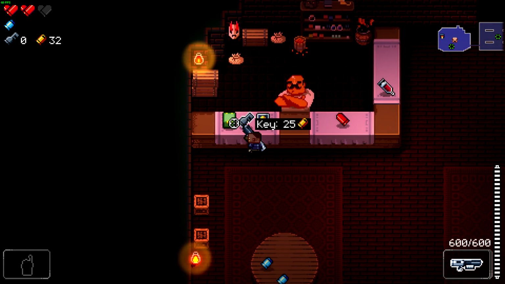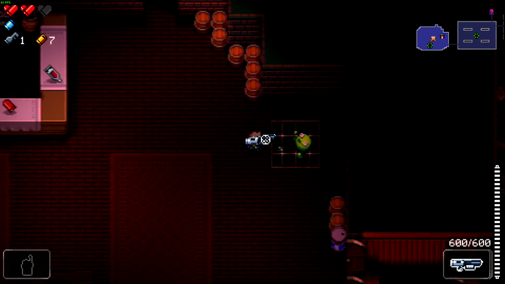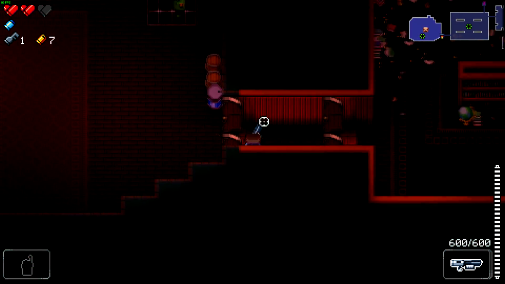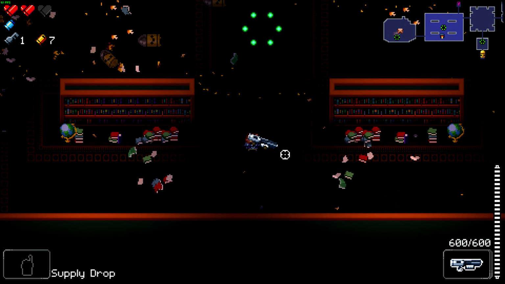I think I'm going to grab a key, because I don't have any. You only start with one, and if you don't have one, you can't open those chests unless you try to shoot them open, which there's a very small chance you can get an item out of, but normally it will be useless junk if you do blow it up. So keys are highly important.